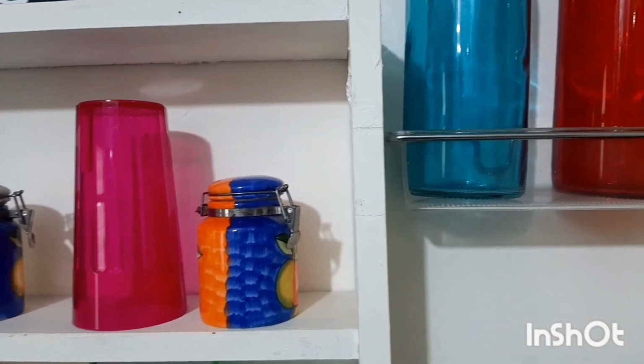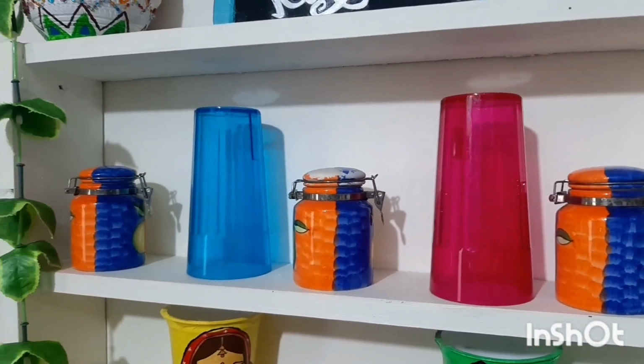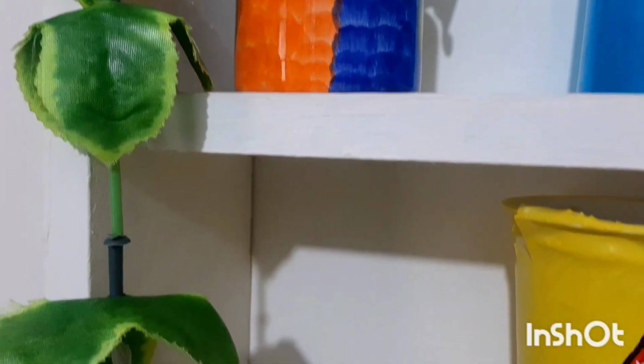I have tried to keep the second style more vibrant compared to the first one, as it can be used during festival times or if you have guests at home.